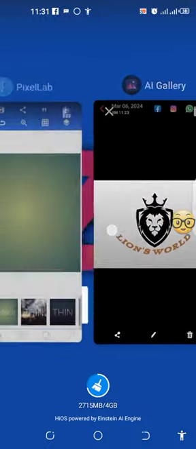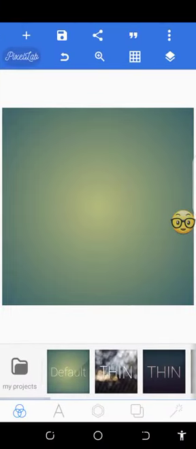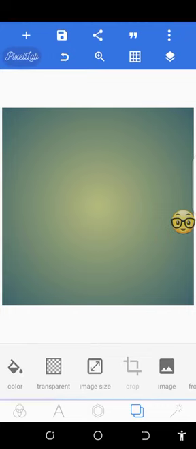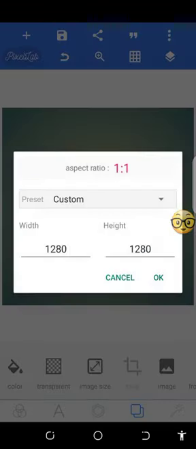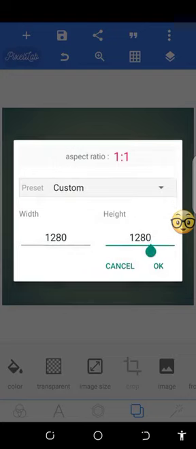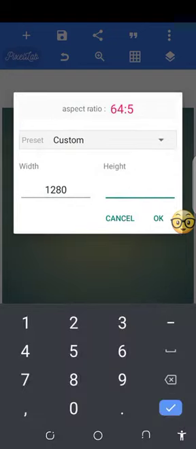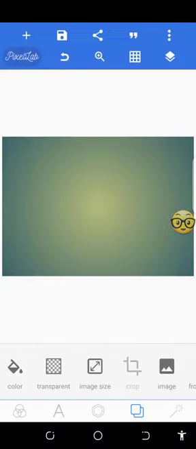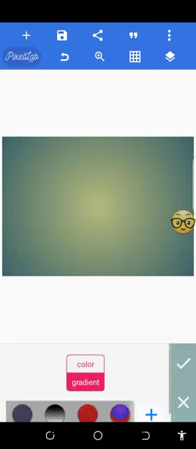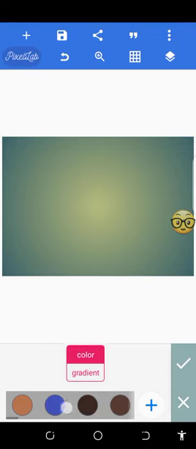What I want to do first now is change my paper setting. You already know how to do that. For this one we will do A4 paper setting, and to do that you just change the height to 904 and we are good to go. So this is A4 paper setting. Then I want to change my background color. I think I'll be good with white. So that is that on that.